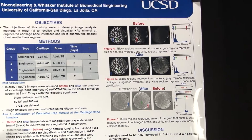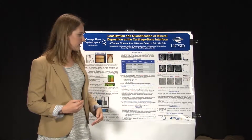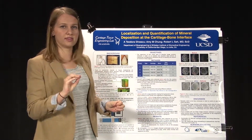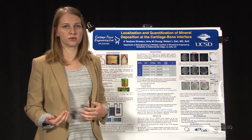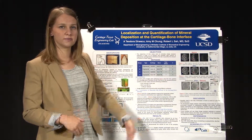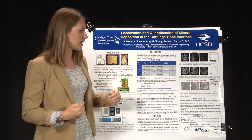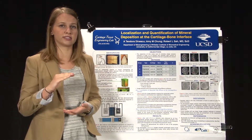These samples were also scanned after, and they look very similar, but you can see the newly calcified material present. There are black regions visible within the bone sample, and those were air pockets — so in future studies, the samples need to be fully immersed in fluid to prevent these air pockets. The green arrow points to the gray region that's fluid within the gel, and the white shown by the red arrow is the bone. The histogram still has three general peaks because the newly calcified material is only in a very specific spot.